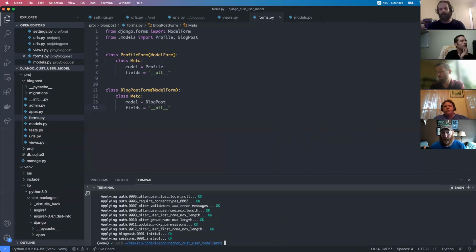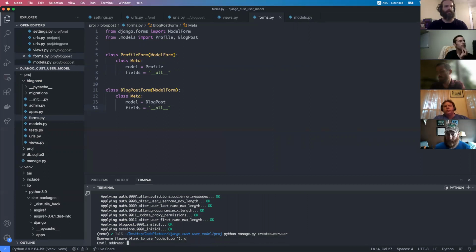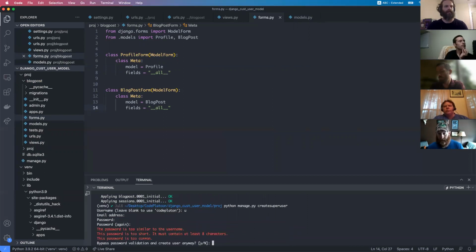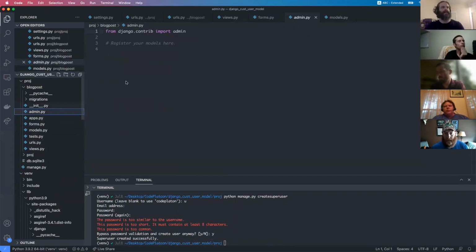All right, so I'm going to create a superuser. Okay, and so I have a superuser. I also need to tell the admin panel about the models that I have.